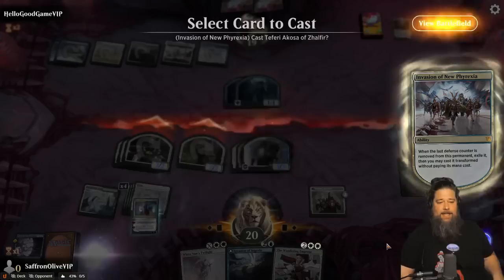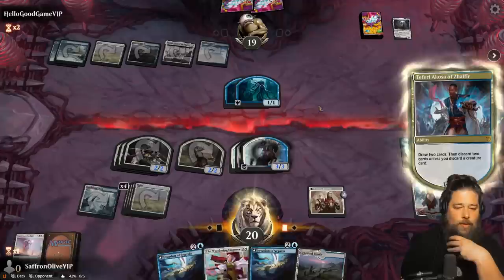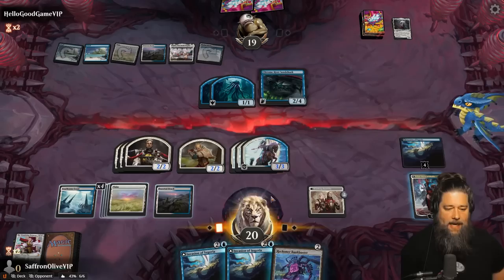Teferi. And then, yeah, I think we actually just draw. Discard Wandering Emperor. Discard White Sun's Twilight. Ooh. Ooh, play the land. All right, opponent, show us that Farewell. Show us that Farewell. Chrome Host Seedshark, uh-huh. Opponent passes. Well, we will Invasion of Segovia.